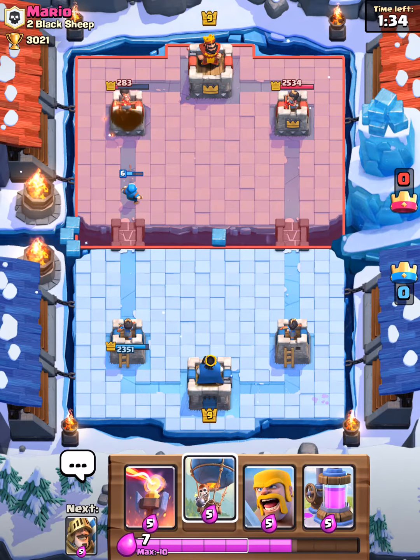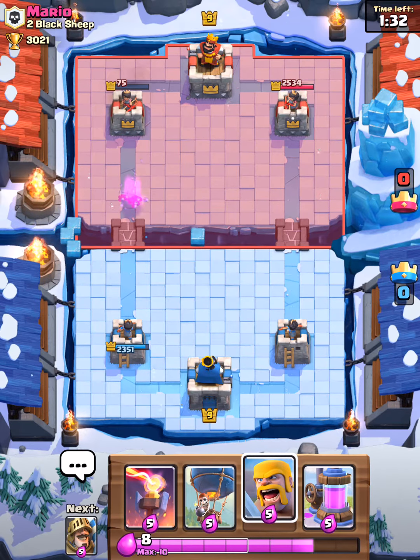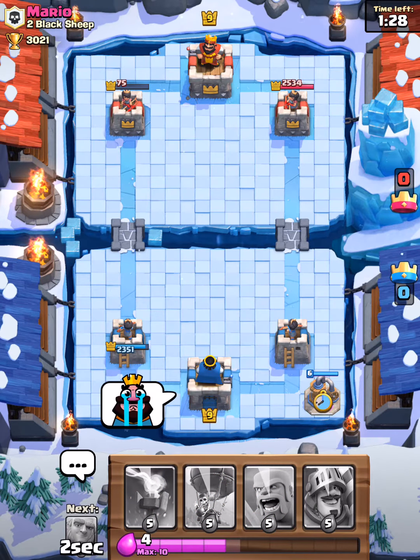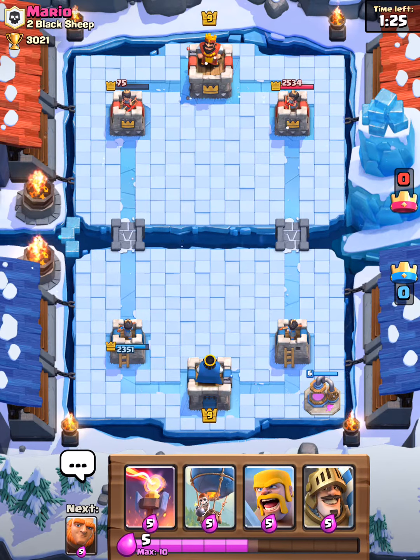Oh, we're going to take out his tower. Yeah, boy. What? Oh, so close. So, okay. So we pretty much have his tower at halt. He's going to put down his level 6 pump too. So that's okay.